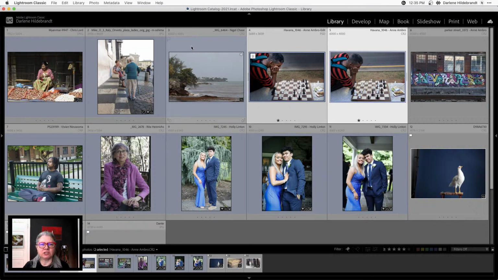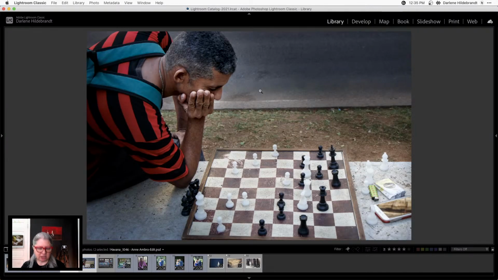All right, Nigel's here, so we're going to do one of Nigel's. She says hers ended up as black and white. Yeah, I could see that as well, and that would help get rid of the yellow line. I could definitely see that working well as a black and white for sure.